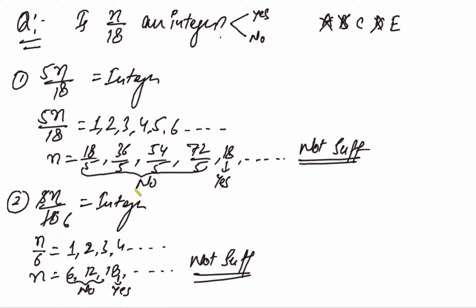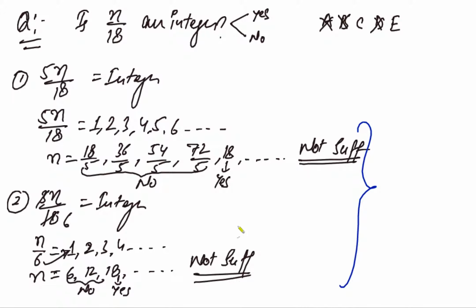But the very important fact that we should gather from this exercise is that the first statement was not sufficient because there were some possible values of n which were not integers. Whereas the second statement is going to reject all those possible values because it clearly tells us that n has to be an integer multiple of 6. If 6 goes the other side and gets multiplied with an integer, n is going to be an integer multiple of 6. So these kinds of observations are very helpful when we combine the two statements.